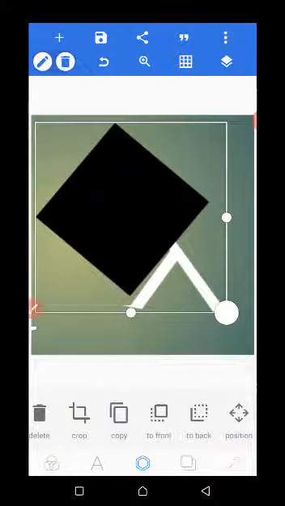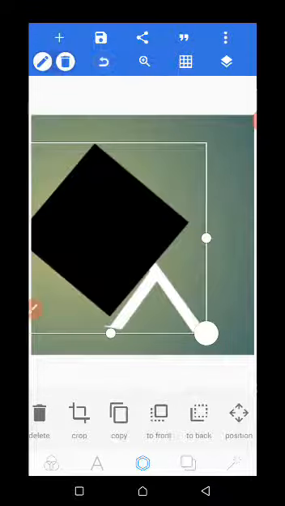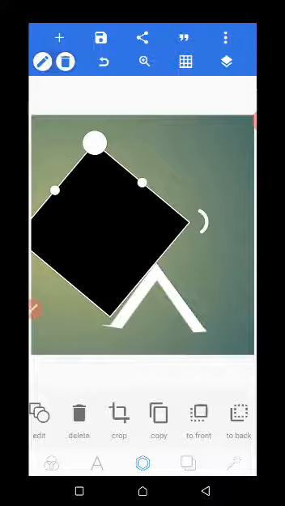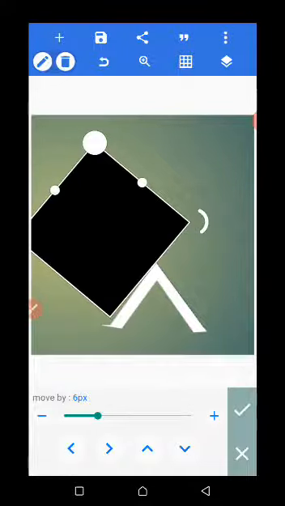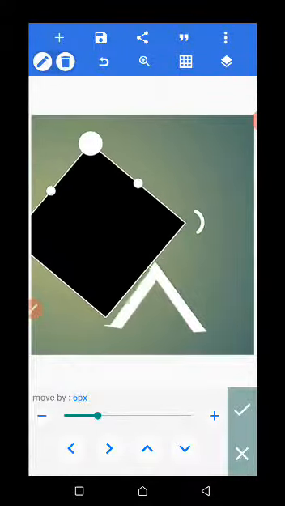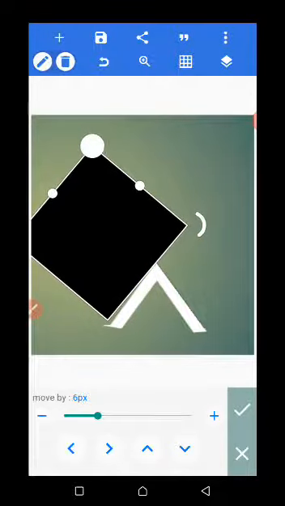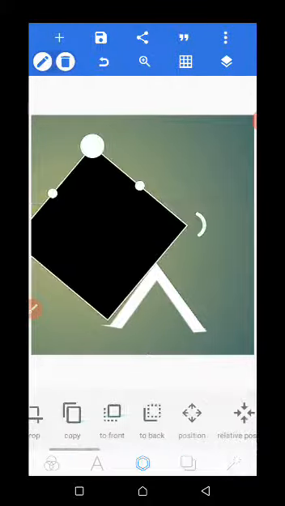Yeah, so now you use the position. It's not well placed. Still not showing well.